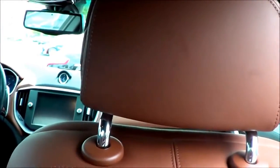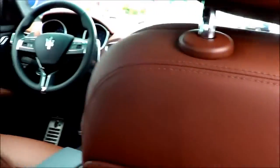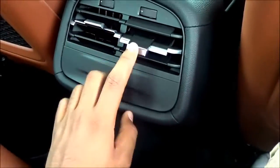Now access inside of the Ghibli back here is actually pretty good. I don't have to duck my head that much, despite that this C-pillar is pretty uniquely styled. And the rear seat space back here is pretty good, I have to say. It is a little smaller than, say, a 5 Series or a Lexus GS, but it's still decently sized. You do have your rear air vents back here, your dual map pockets, your center storage with a USB port and a 12-volt power outlet, and cup holders back here too. And the seats themselves are very comfortable. We do have a tunnel back here, of course, it's rear-wheel drive.